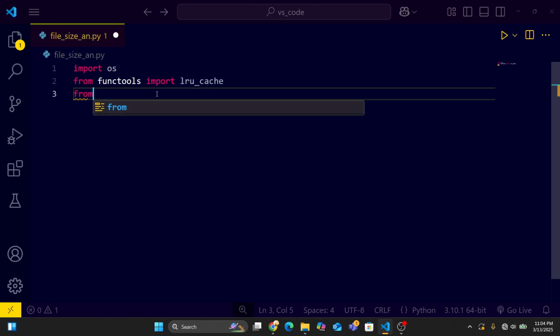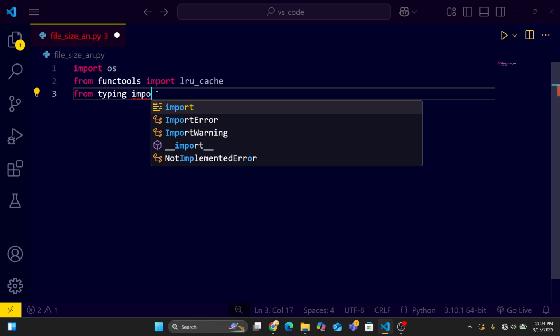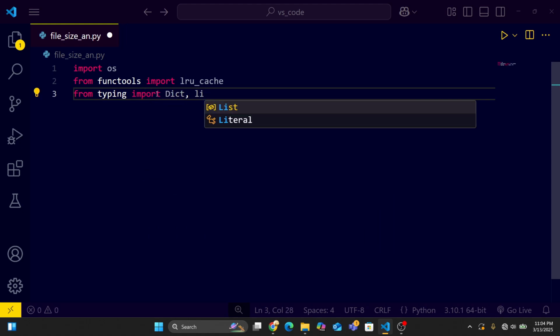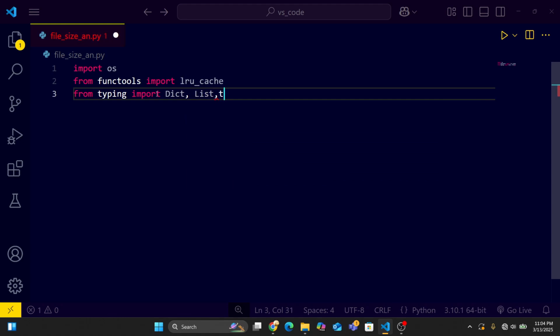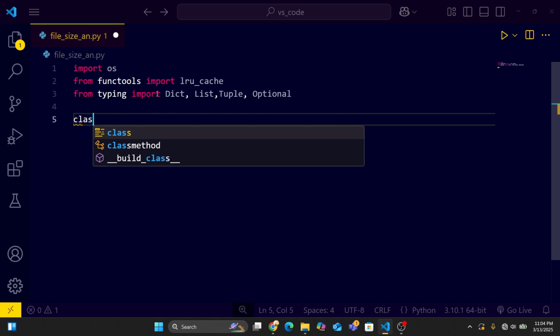So just type from typing import Dict, List, Tuple and Optional. Now create a class for the file system error.